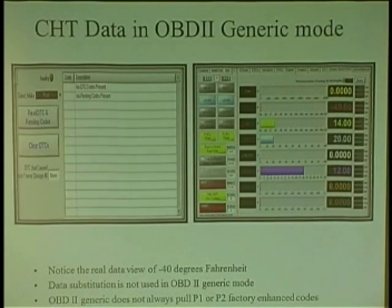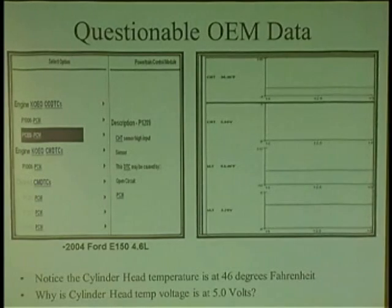And here's another thing you guys should know about. You hook up a generic scan tool and you get negative 40 on the coolant sensor, right? Hook up on the factory side, the forward side of your scan tool, not the generic side, and I get 46 degrees Fahrenheit. Why is that? Substitute value. You better watch out for that. OBD II generic can't show substitute values.